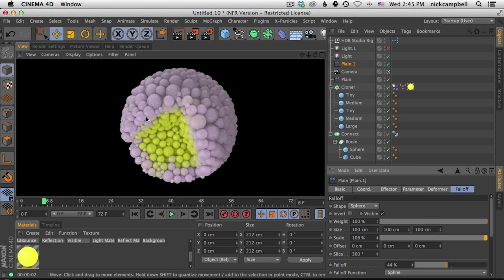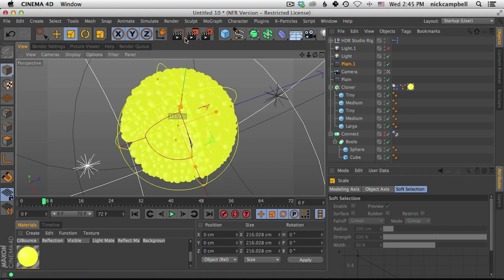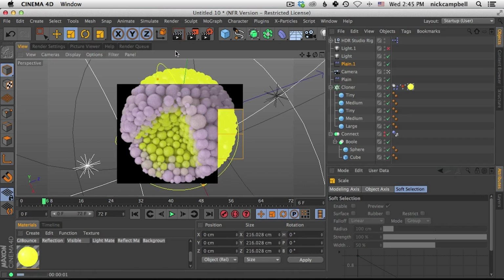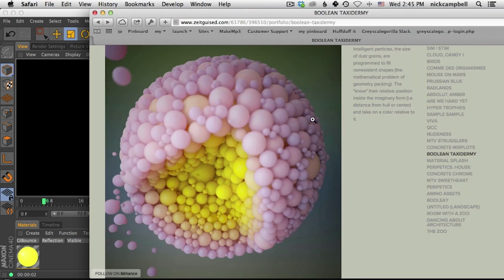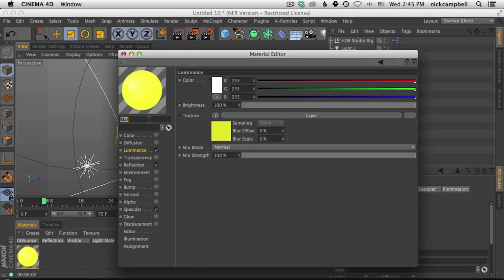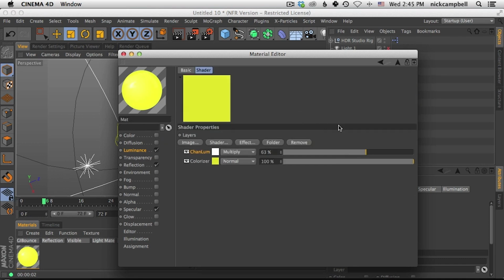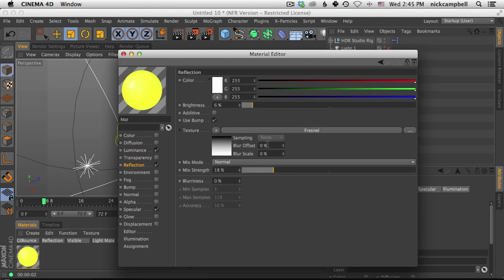And now we're getting a couple of those nice little weird yellow ones. I might scale this up even a little bit more. And that's looking pretty good. Our reflections are maybe a little bit too strong. So again, we're really at that point where we're tweaking and tweaking. Now, if all we're doing is making this look good for us, we could be done. We could play with this for hours.